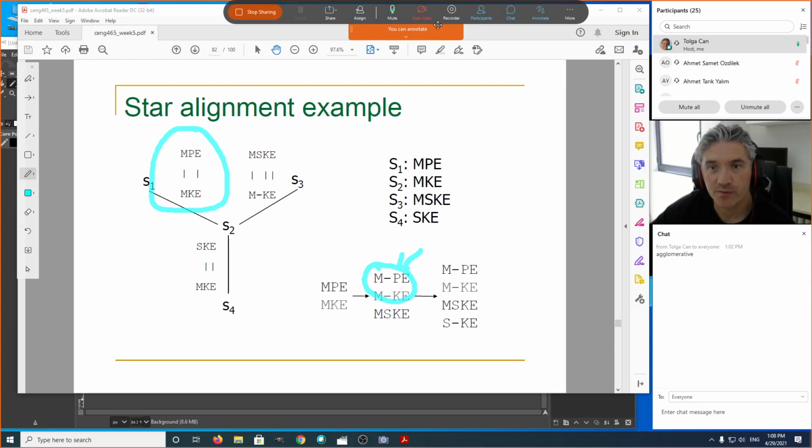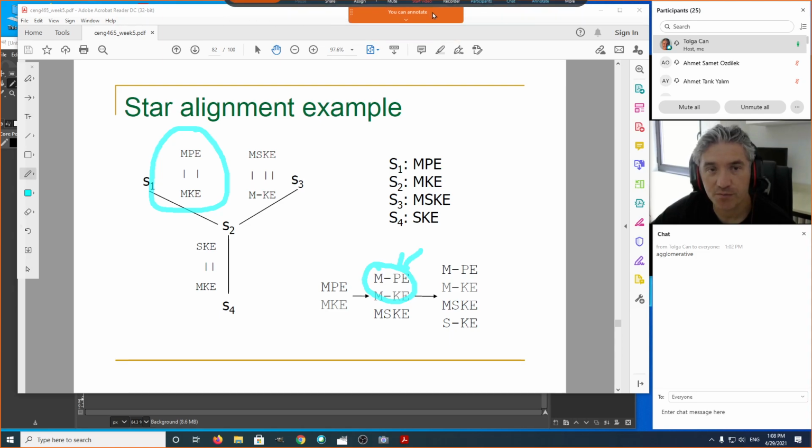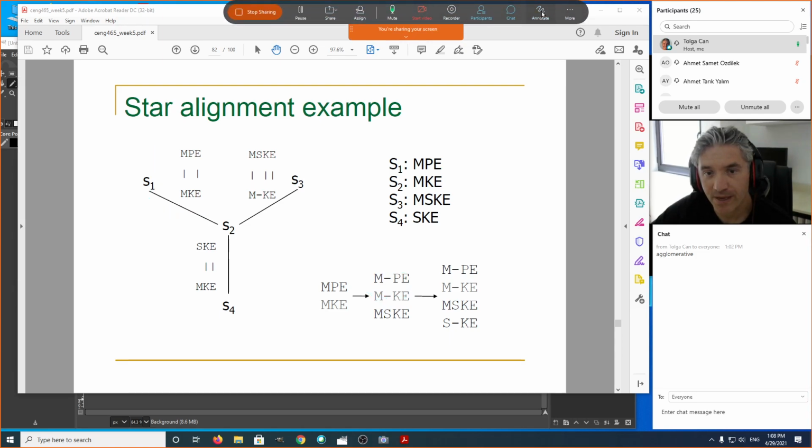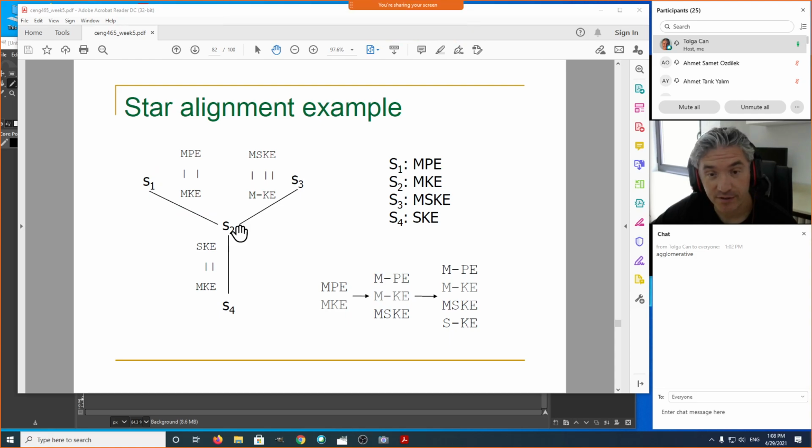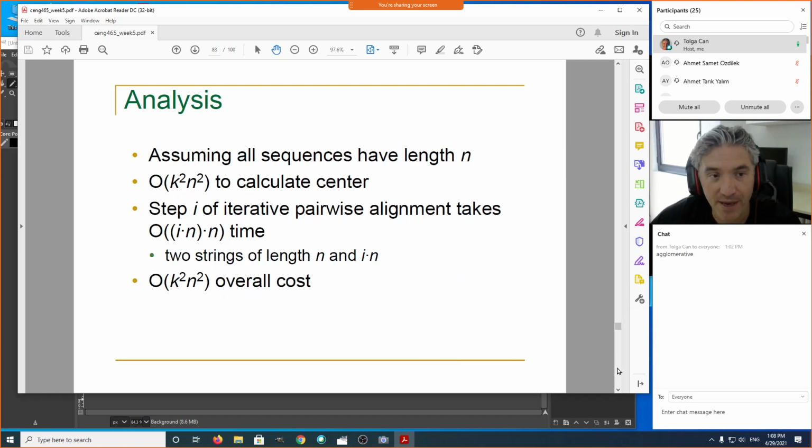So this was star alignment that we have seen, and it may have certain problems that we talked about. If there is no single center sequence that is similar to all the other sequences, what if there are two groups or subfamilies within the sequences? As we have seen in the Bali benchmark last time, there are some challenging cases where there are subfamilies within the set of sequences that we try to align. So this may also be possible. In that case, star alignment is not going to perform at its best. It may produce some errors.